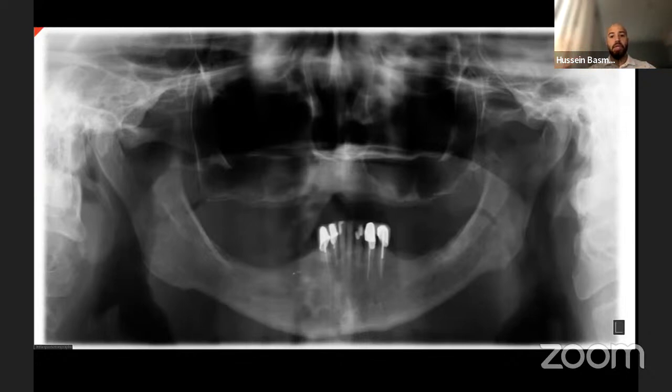We have sinuses that are completely pneumatized. They are on the ridge completely. And this is the sinus here where I don't want to use xenograft, especially on the area next to the crest of the ridge. So here I can use only allograft, or I can use a sandwich: in the coronal area I put allograft, and in the apical area I do xenograft. The sinuses are literally reaching the lateral incisor, which is very significant in this case.